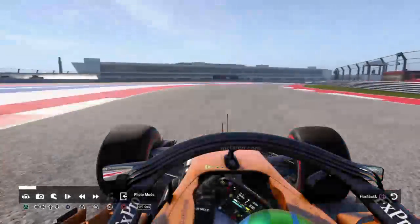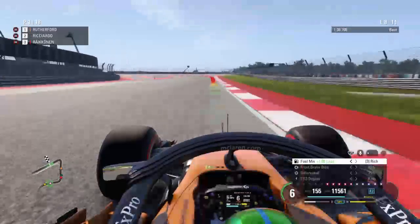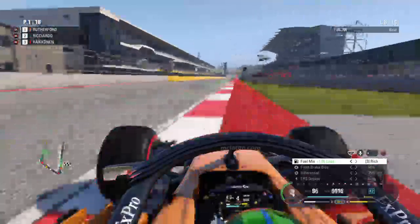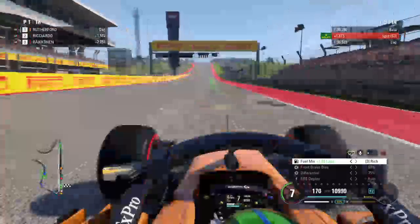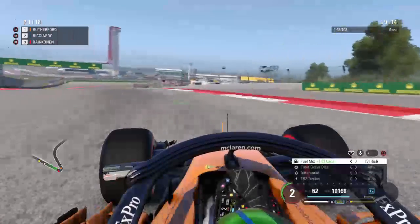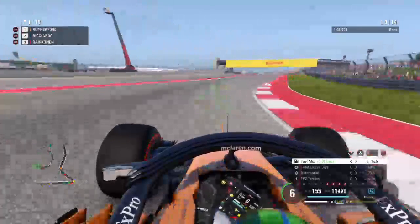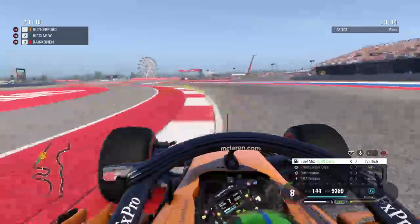Oh, that's not a corner cut. That is clearly. Okay, I'm not gonna argue at this point with the stewards. Let's just get this over with. I just want to take the checkered flag. We are just so close to the end. Seb has gotten past Lewis, and now he's working on, I think it's a Renault, which isn't ideal for me. He's quite a long way behind the Renault, but I think Hamilton's having some problems, because Verstappen has just gotten past him.